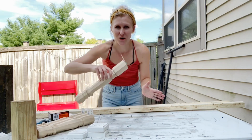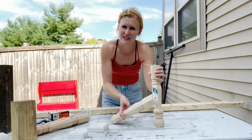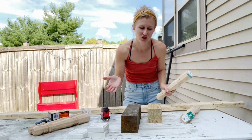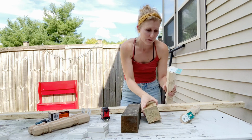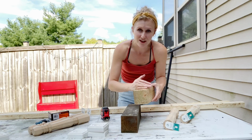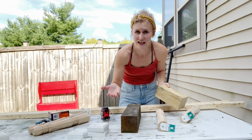What I did was at Home Depot, I bought 4 of these 14-inch tall traditional legs, and they look kind of similar to the inspiration. I looked online and it said that benches should be between 18 to 20 inches tall. Because my legs are only 14 inches, I'm going to attach these 4x4s on top of the legs. I'm going to add about 5 inches to each of these table legs, just so that I'll end up with 19 inches as the height.